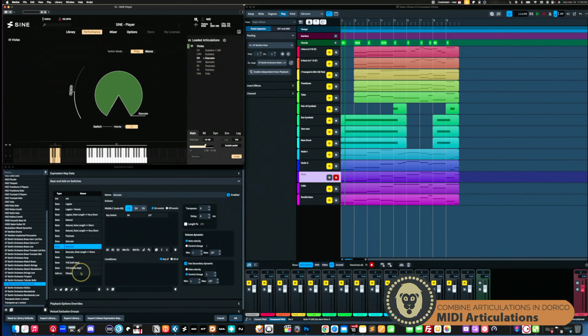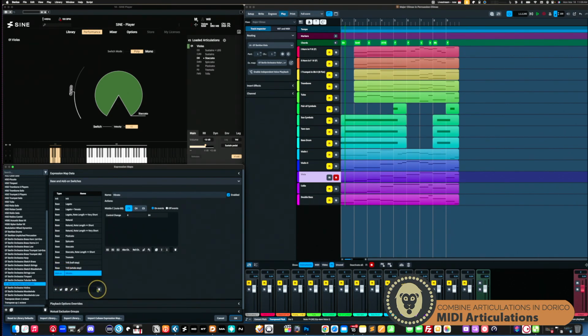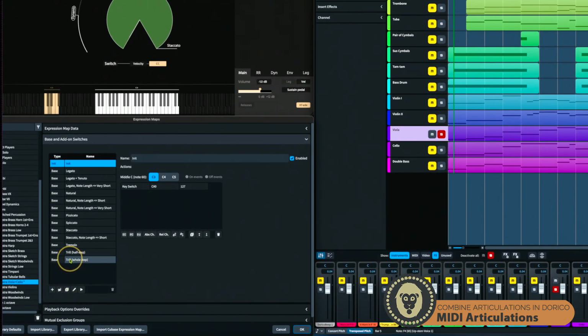Staccato makes perfect sense. Now, if you want to add vibrato, I'll go ahead and delete this just to show you how it works. You don't actually want to create a new base articulation, which is what this plus here or duplicate technique will do, duplicating whatever you select. You want to use this add technique add-on switch. This way, it's basically going to add the articulation setting to whatever is already playing. In other words, you don't need to create a natural plus vibrato as a base. Instead, leave natural as it is and add an add-on for vibrato.